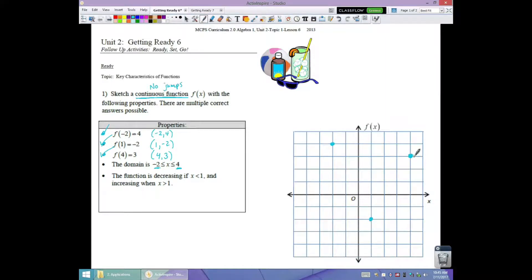Now, how do I connect those? Let's read our last bullet point here and see if we can use that. The function is decreasing when x is less than one. Well, here's where x is one. x is one at all of the points on this dotted line, including the one that we plotted. My function has to be decreasing everywhere to the left of one and increasing everywhere to the right of one. So decreasing till I get to one, increasing after one. And that simple V-shaped graph meets all of the requirements listed over here. That's one possible answer. Nothing said it had to be linear on either side. So you did not have to make straight segments. But it did have to be decreasing everywhere to the left of one and increasing everywhere to the right of one.